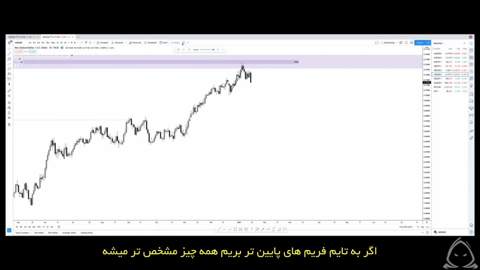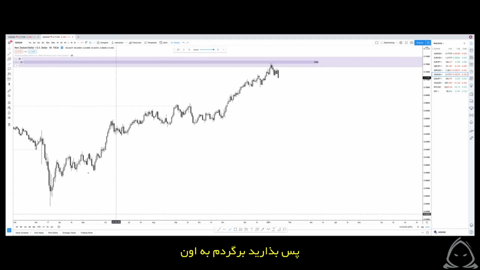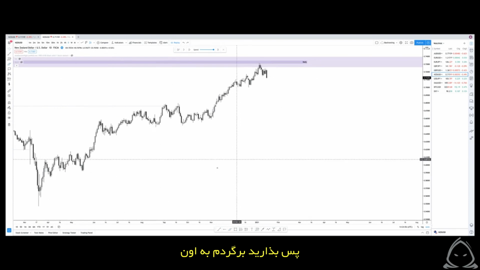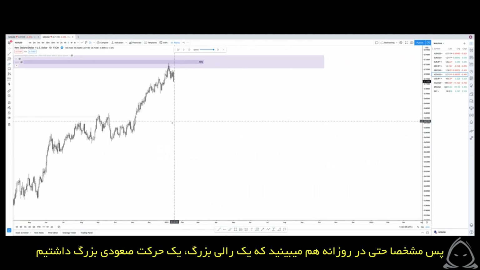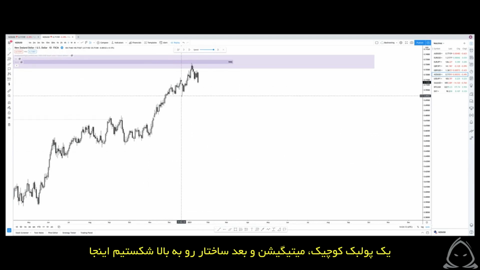It starts to all become a little bit clearer as you drop down time frames. So let me just go back to that. Obviously even on the daily you can see we've had a real rally up, a big push up. We've had a minor pullback and mitigation, and then we've broken structures to the upside here.